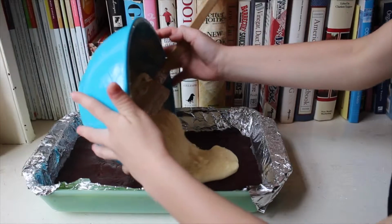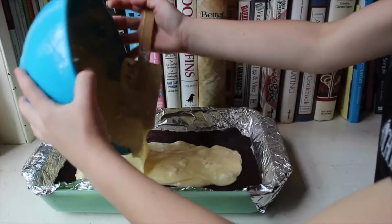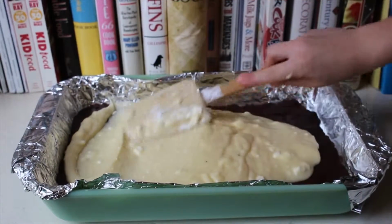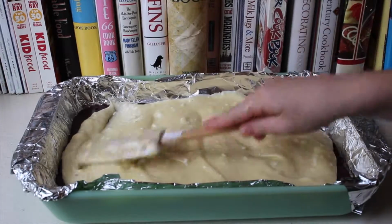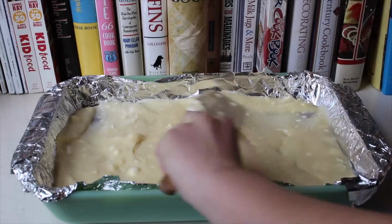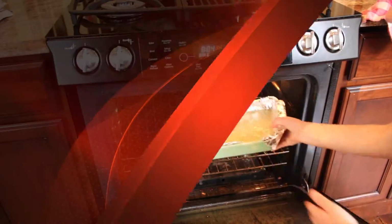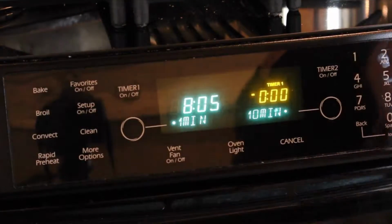Place your topping onto your crust mix and also spread out evenly. Preheat your oven to 350 degrees. When your oven is at 350 degrees, bake your cake bars for about 30 to 35 minutes.